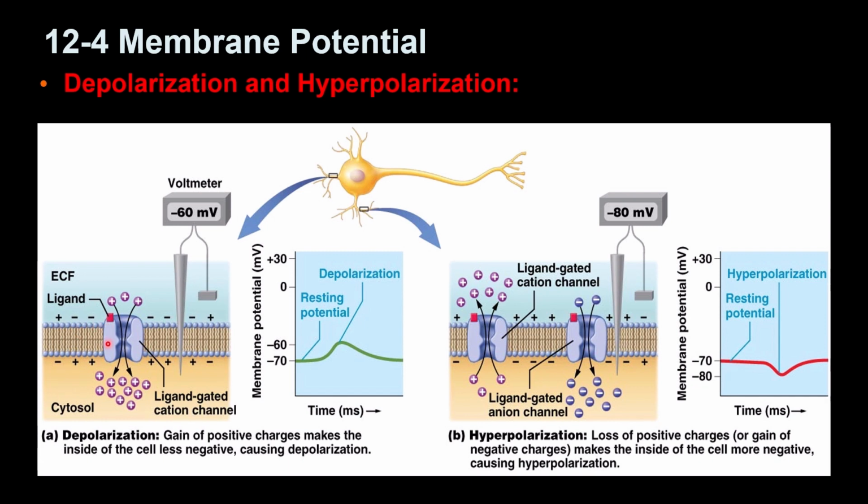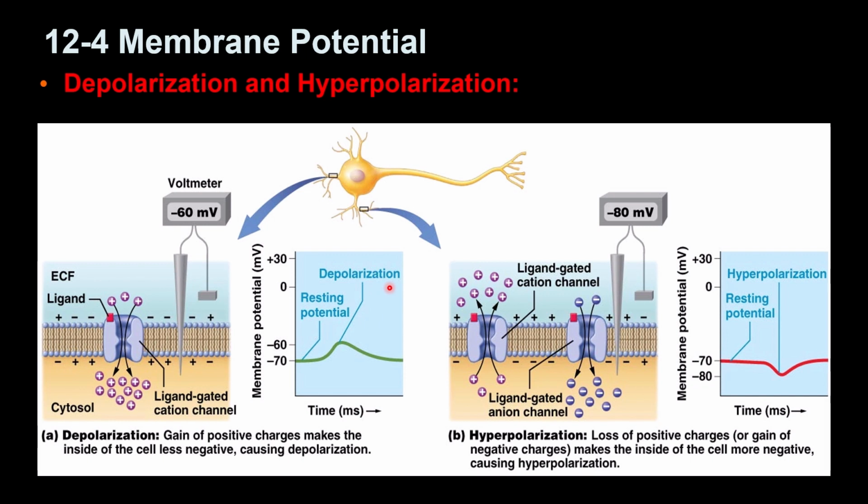So once a neurotransmitter comes and attaches to a channel here, this is a ligand-gated channel, and that will open up the sodium. It can also be calcium, but let's talk about sodium here, which can come in. So when they come in, inside the cell becomes what? More positive. Normally before the stimulus, it was negative 70. Once the ions enter, it becomes less negative, or more positive. So that is called depolarization. Entry of the positive charges makes the inside of the cell more positive.